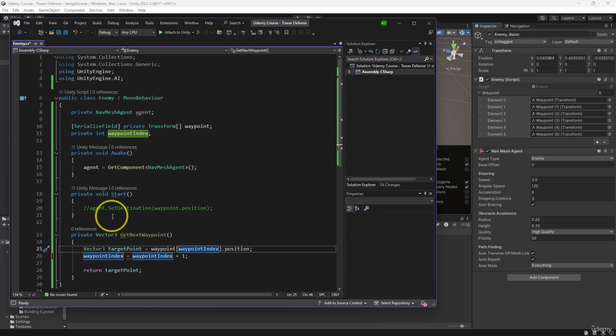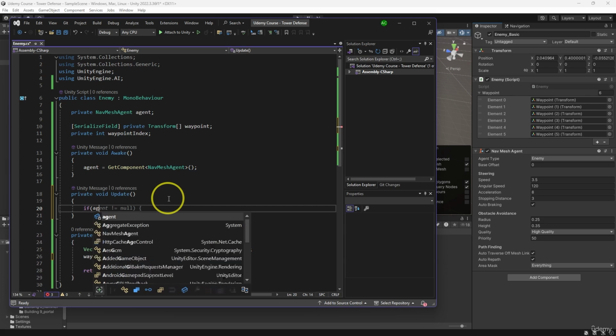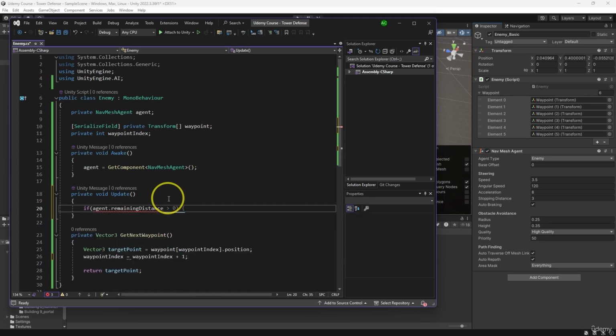We also need to make the agent move. We can do that by using an update. Let's open the update method. And update is called all the time, so with the help of update, we can always check if we need to get the next waypoint, and we're gonna get the next waypoint if the agent's remaining distance is really low, which means we are really close to the current waypoint we have.